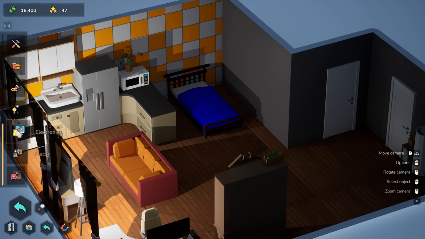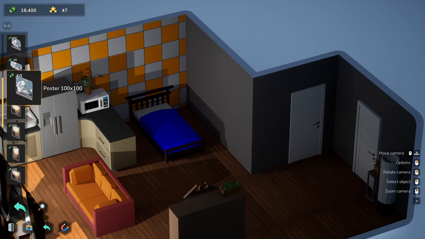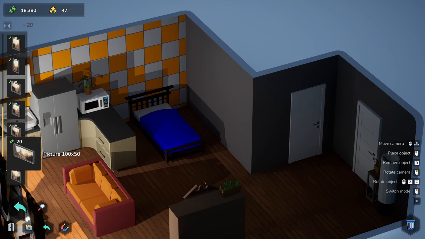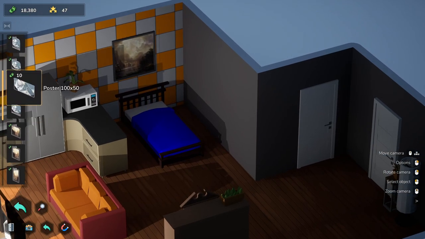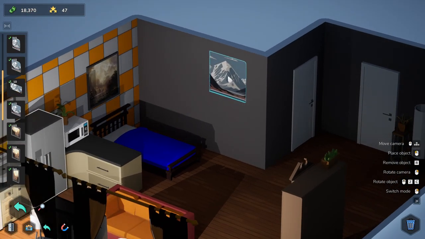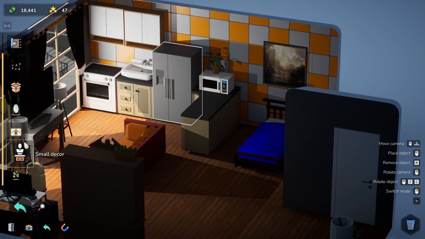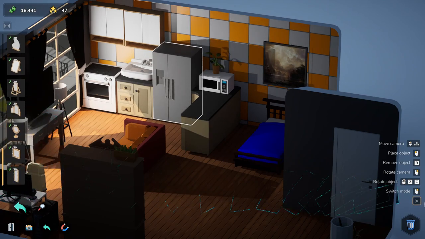Fine. Alright, decor. I guess I can wall decor. Dirt. Are all these pictures the same? We have so many options. Thank you. Appreciate that. We'll put that there. That's a poster. This is all the wall decor that I get. Mirrors? No, I don't want that.